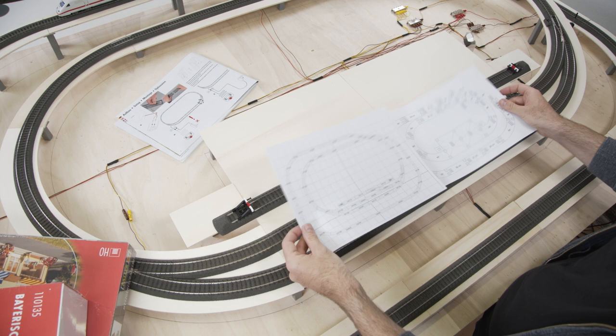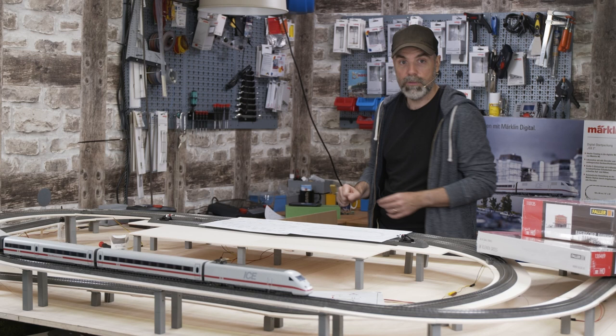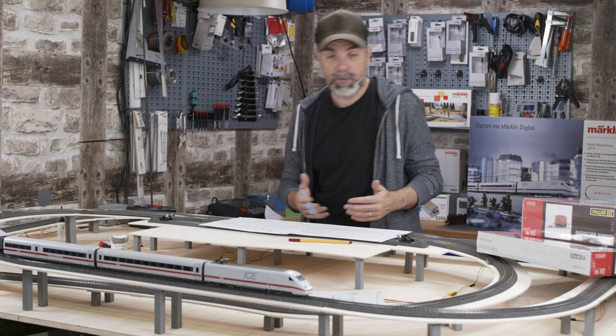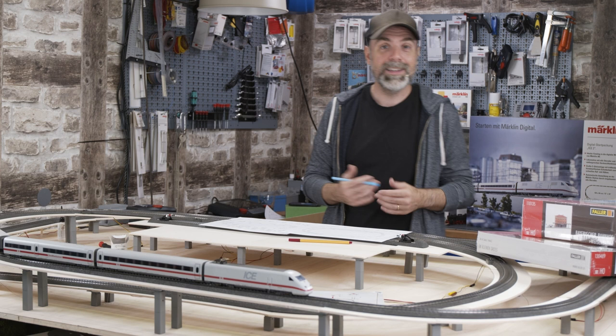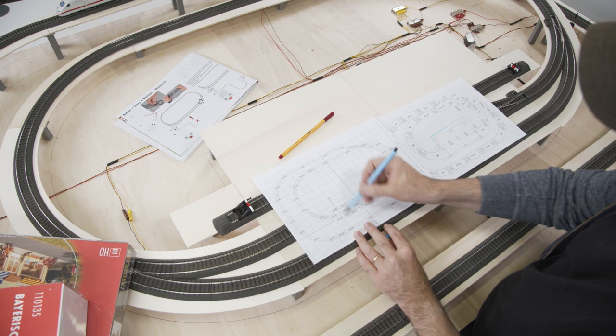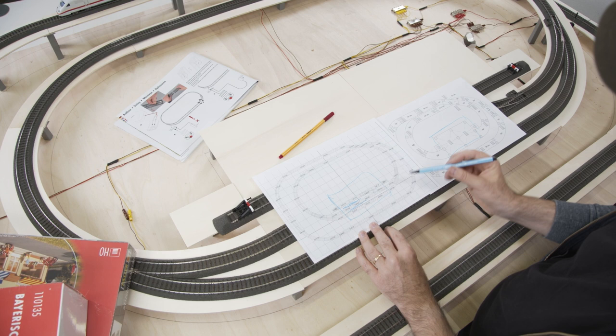Now I can plan the next steps and use a pen to draw my dream landscape. That's simply board drawing. It might take two to three hours, or it might take years, but it can be a matter of ten minutes as well. That depends on your ideas and how fast you want to do your model railroad building. Now this will be the area for the train station, and we need a couple of platforms that can be placed here.